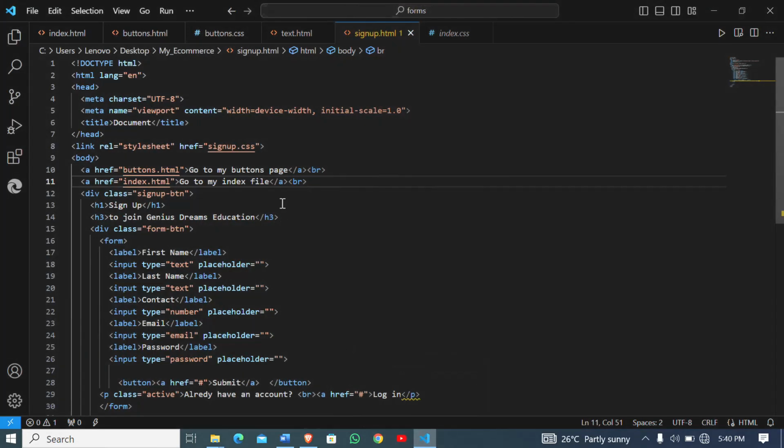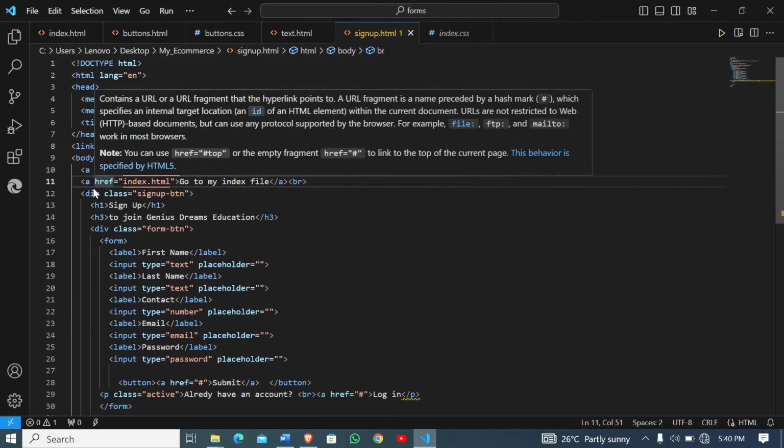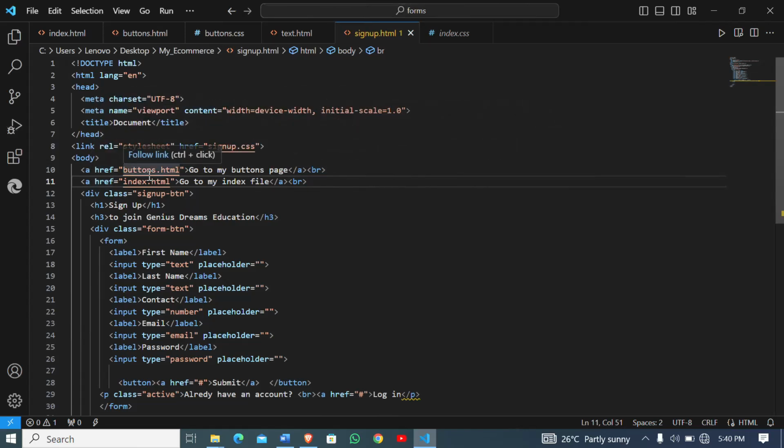So this is the end of this lesson and we've learned how to use the anchor tag or the A tag to move from one web page to another. We said you bring the HTML name, then you give some text to show what this link is about. And we use the BR to create some space between the two links, and here to create space between the link and the content of the HTML.